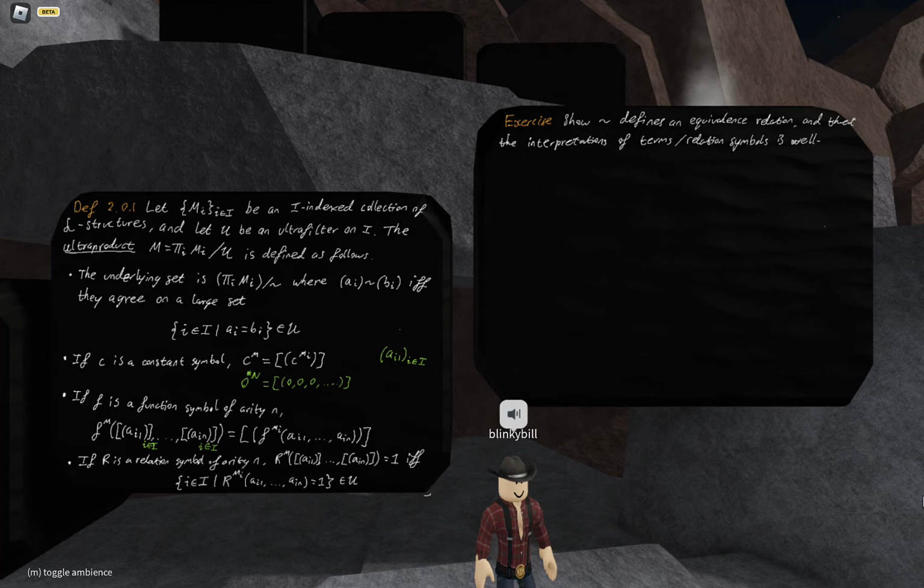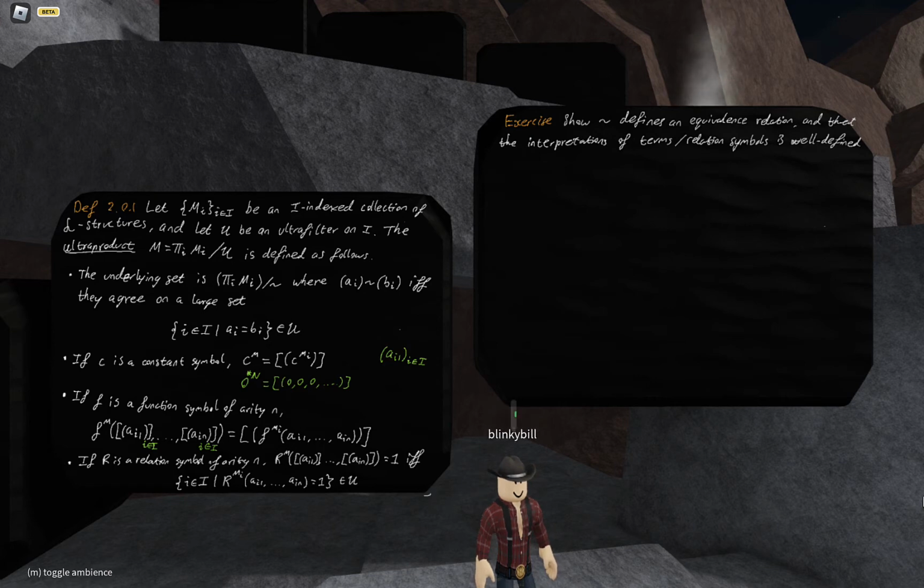So this is just talking about that when we define the interpretation, we were taking a representative amongst the equivalence class of sequences. It's fairly straightforward to verify that, but I won't be doing that now.